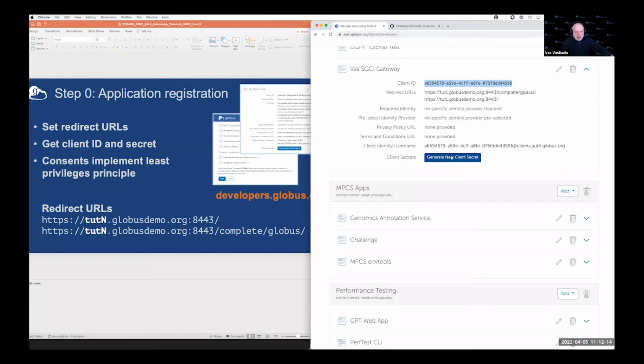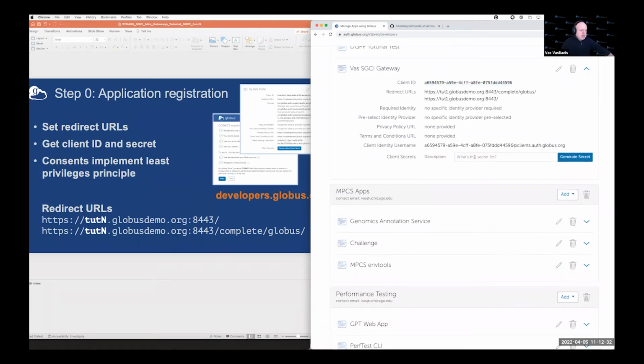So I will create that. I will generate that secret, and those two are used together every time the application, the gateway, is going to make a call to Globus Auth for credentials or for other things. So I'm going to generate a secret. This is for SGCI tutorial.